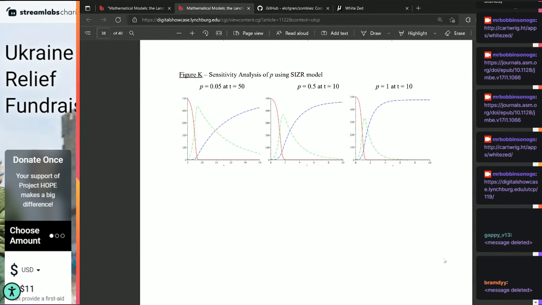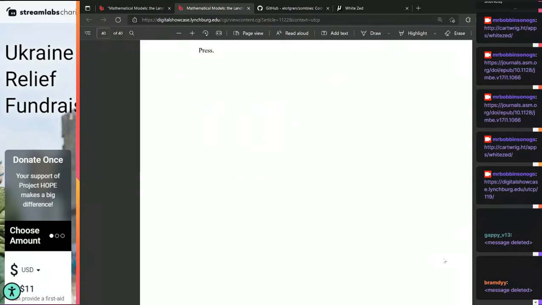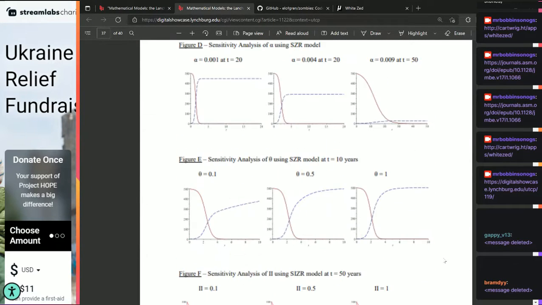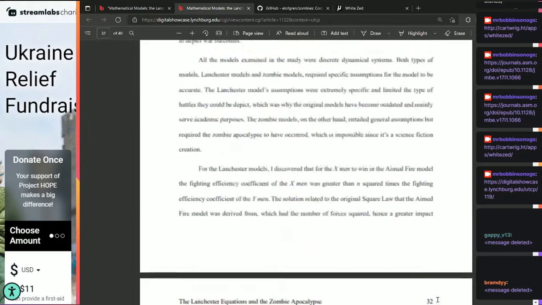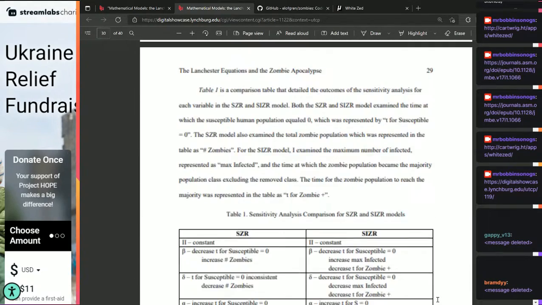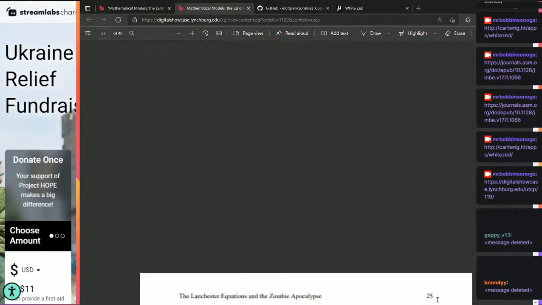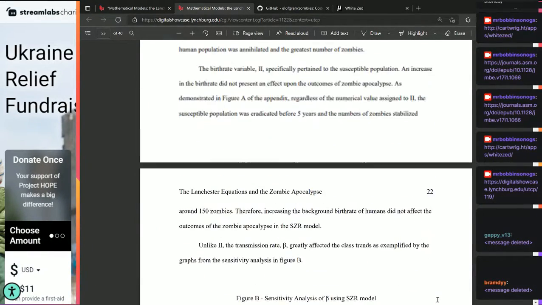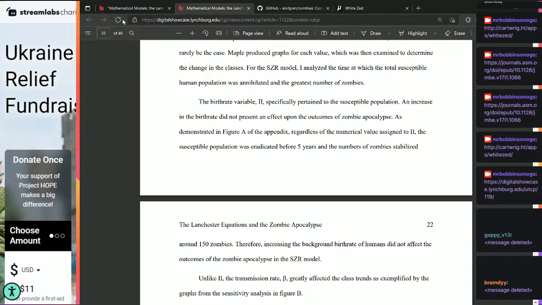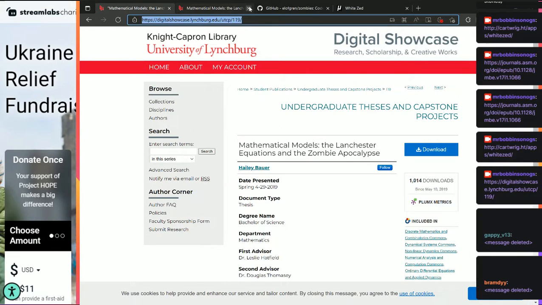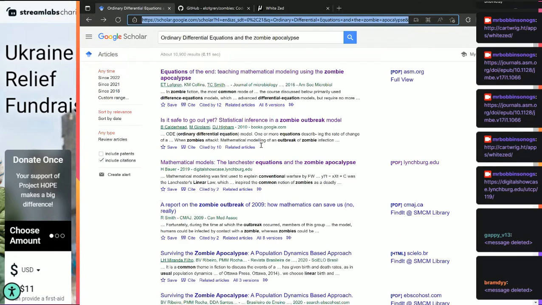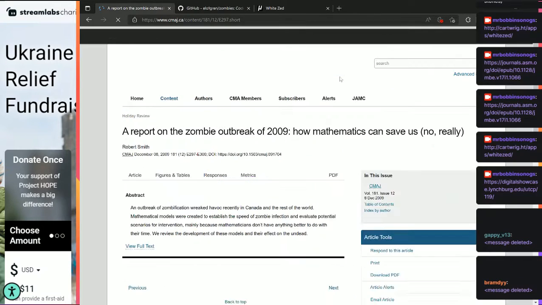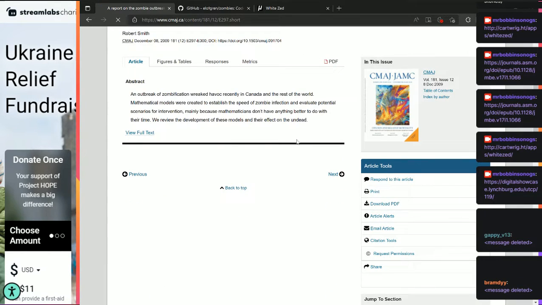Now they show pictures of all their models and do all their sources. So it looks like what we skipped over was a bunch of their sensitivity analysis stuff. So a bunch of math. So we could just take the results from that math pretty easily. So I'd say that was a pretty good paper. We'll definitely use that. Do we want to use this one?